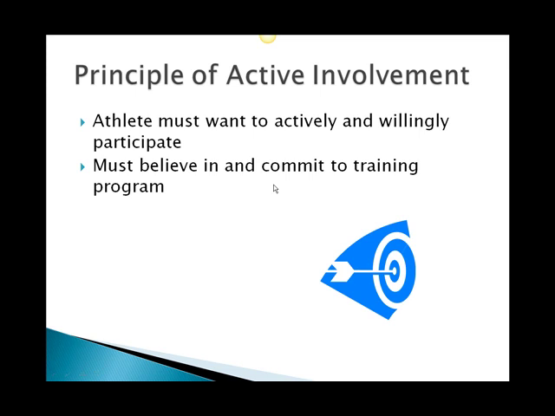For active involvement, the athletes must want to actively and willingly participate. They have to believe in and commit to the training program. If the athlete does not buy into the program, they're not going to see the gains. Same thing is what your mind will think you will achieve. The athlete has to buy into the program in order to succeed.